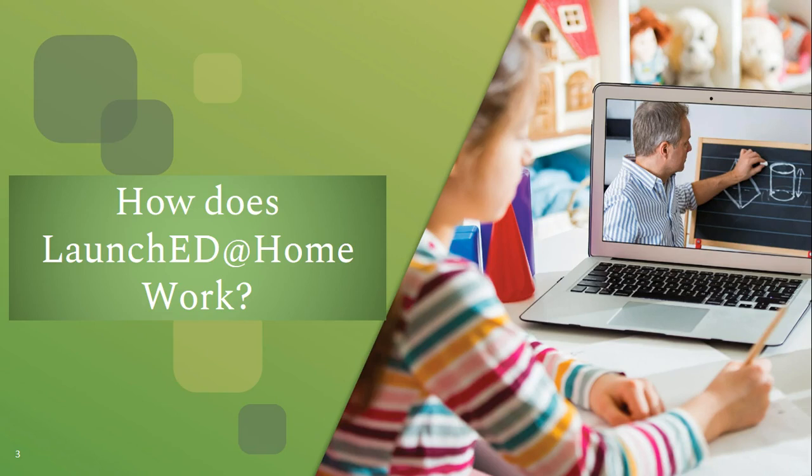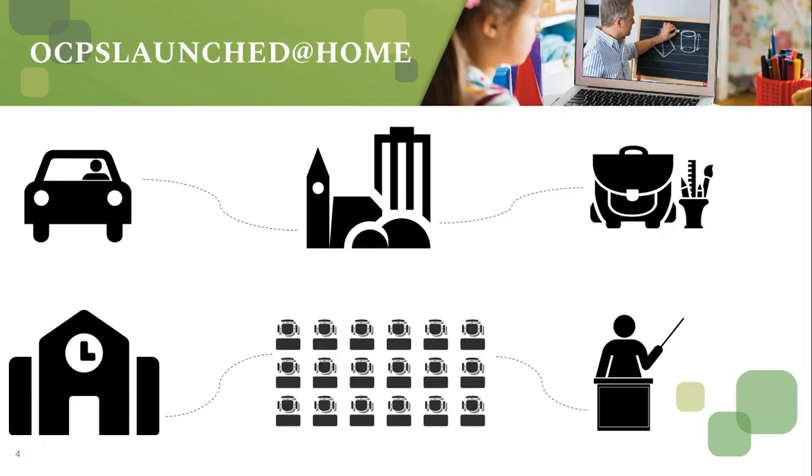Let's start with a quick review of how the different systems and platforms in our district work together to make LaunchEd at home work. The LaunchEd at home platform is designed to replicate the experience of going to school each day. In any normal year, students would get in their vehicle or other form of transportation and travel through their neighborhood to get to school. When they arrived at school, they would make sure they have their backpack, books, and tools. Then they would go into school. In school, they would find and enter their classroom. There, they would find their teacher and attend live lessons in class.